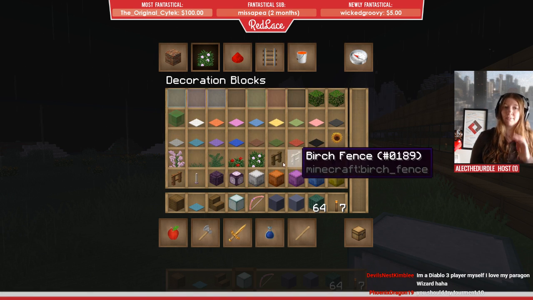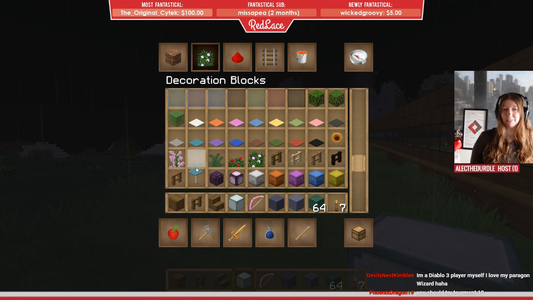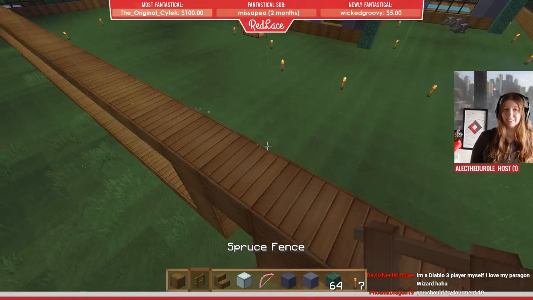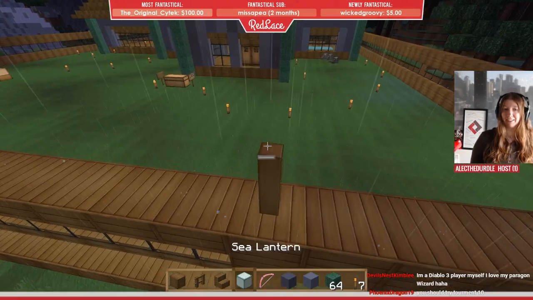Fence. I live in Irons. You live in Raintown. Oh. Yeah. It is Crimson Rain on this server.